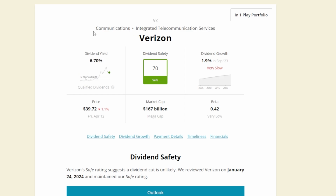Next, one of my largest holdings, Verizon, is also possibly offering a buying opportunity. Even though Verizon has come back a little bit over the last year, it still is offering a 6.7% starting forward yield. And investors, including myself, are hoping that most of the pain that Verizon has felt over the last year and a half is at least hopefully over. Now, Verizon's dividend safety is a 70 on the safety score. Relatively safe dividend, probably not the safest across the entire market though.